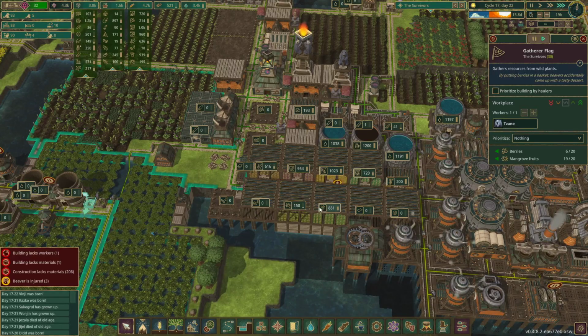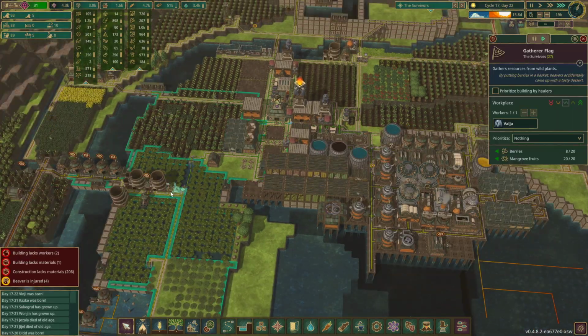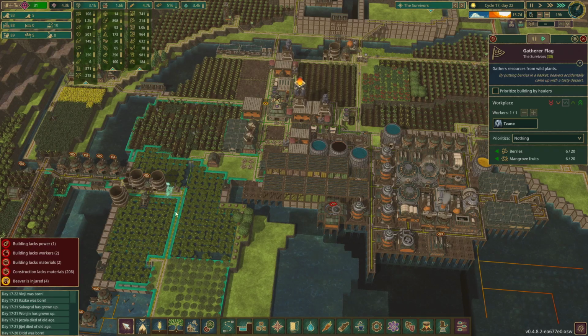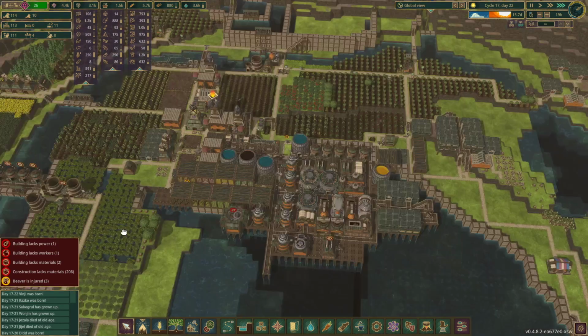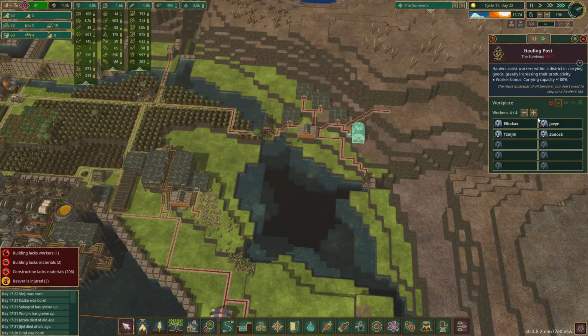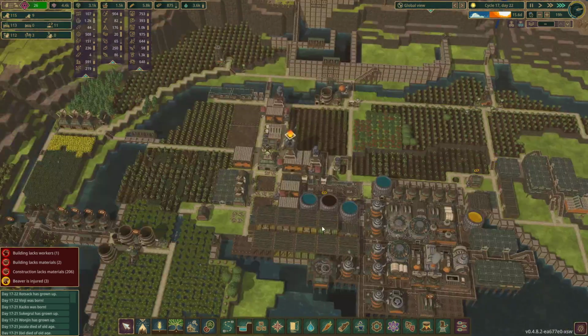It's quite full. Where are our mangrove fruits? These are very low though. Why are these so low? Do we not have two guys inside there? We do. Maybe they need prioritizing by haulers. That might help out. So if I go like that. How many haulers do we have over here? We've got four. We don't have any spare beavers just yet, so I won't take them away.